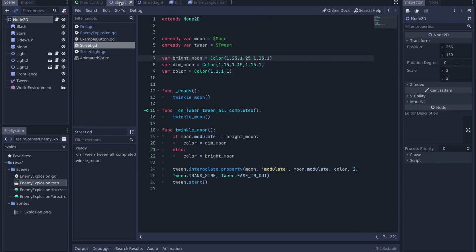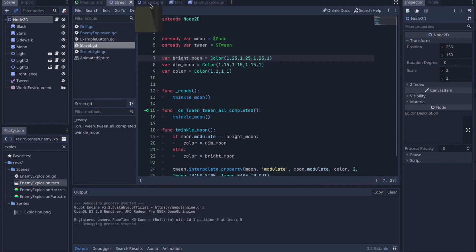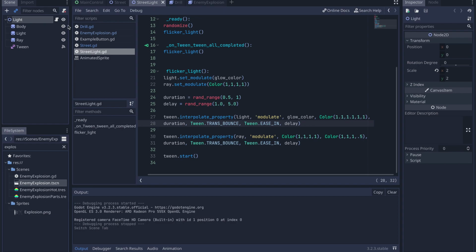We've got a little bit of a similar scene here with lights. You can see here I've got these lights that flicker and these light posts here, and also the moon that's glowing in and out, and the stars, just to give you some inspiration. But also there's one more feature here that I think is important.